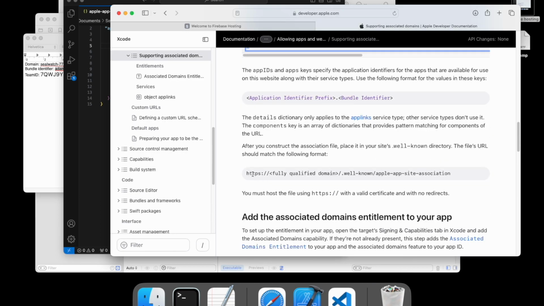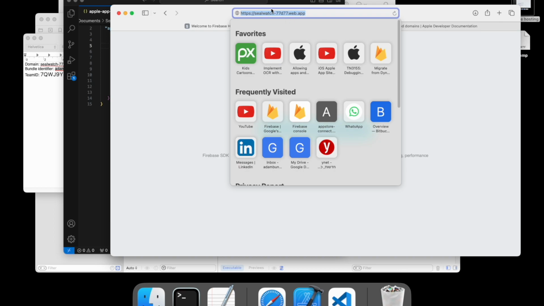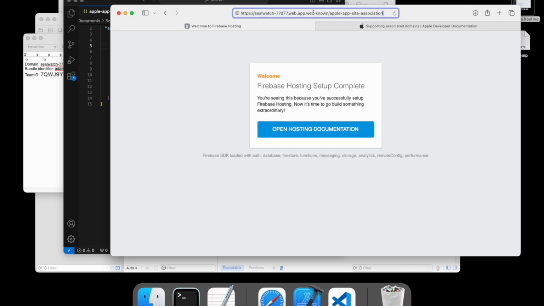Okay, so it should be placed there: fully qualified domain, slash .well-known, slash apple-app-site-association. So this is my domain, right. Okay, so let's see that we have a file there.